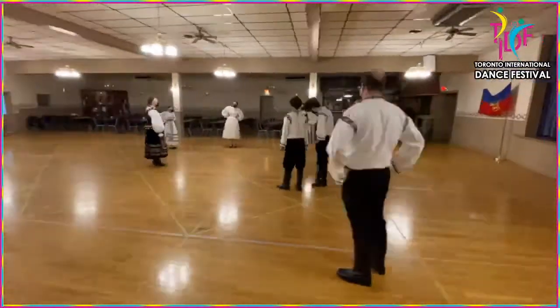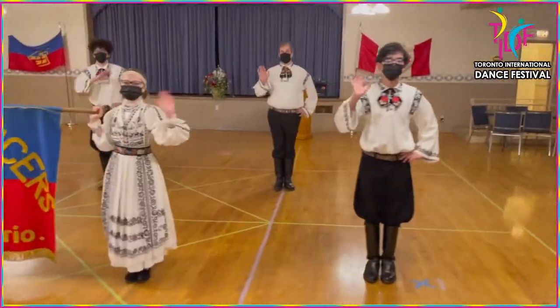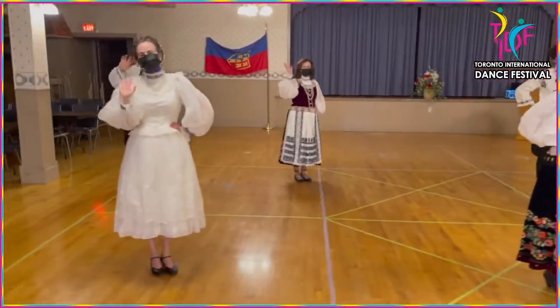We hope you enjoy this traditional Transylvanian Saxon dance called the Hetlinger Bandritter, which is performed in the Tracht, our northern Transylvanian folk costume, with slight adaptations to maintain participant health and safety during filming.